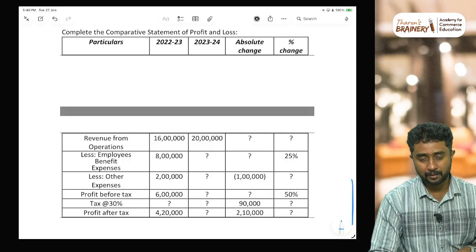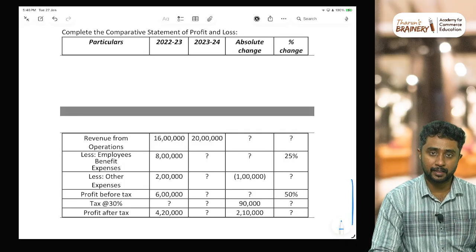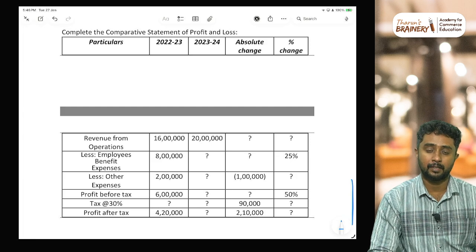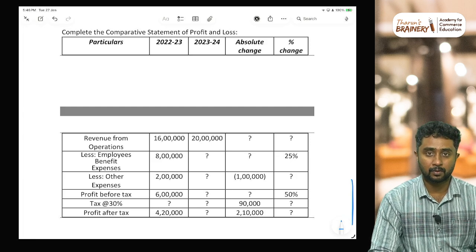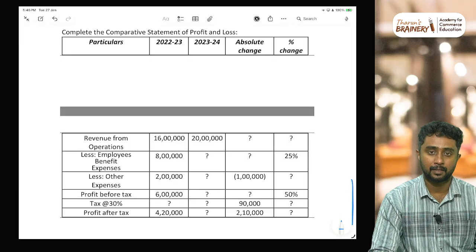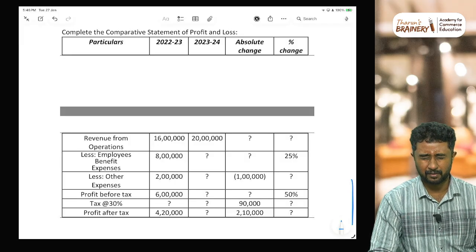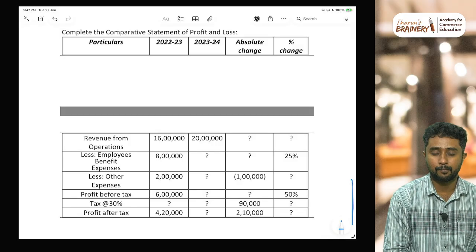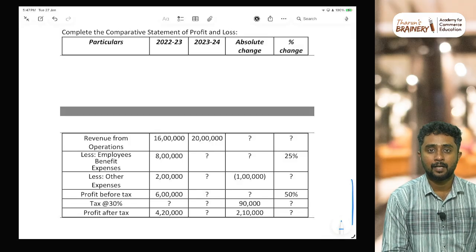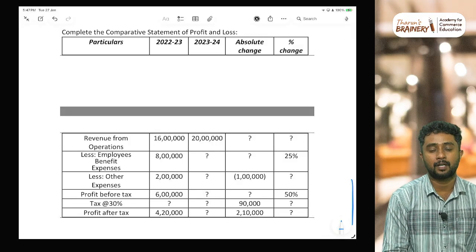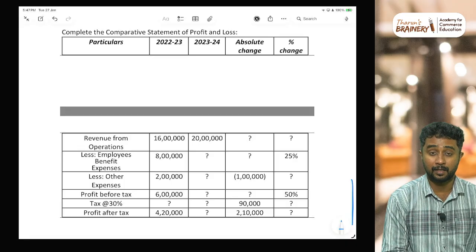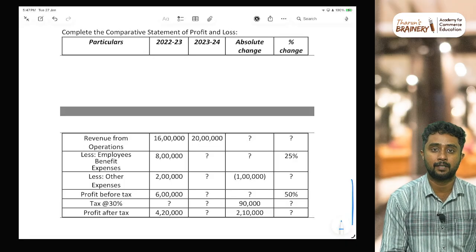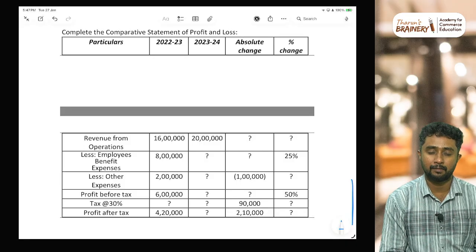The same procedure is followed whether it is a comparative balance sheet or comparative statement of profit and loss. So normally this same format is followed. Only the basic structure of the statement will change. The basic structure means what? How a balance sheet is drawn, you know. For a company, first the equity and liabilities part will come. In that, first shareholders' funds will be there, other values also will be given, non-current liabilities will be there, current liabilities will be there.